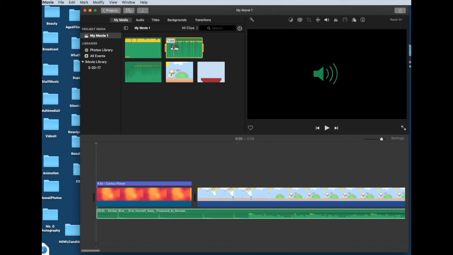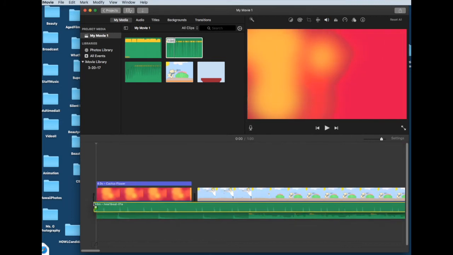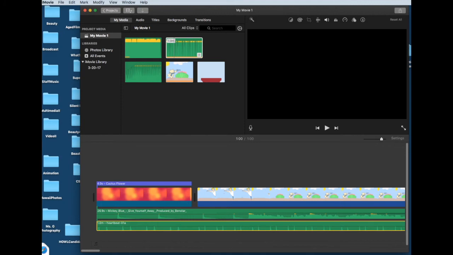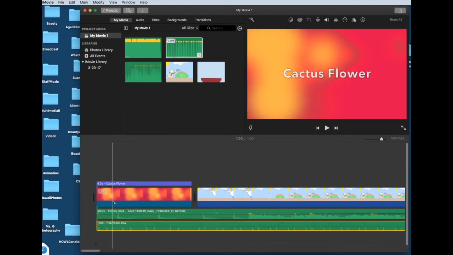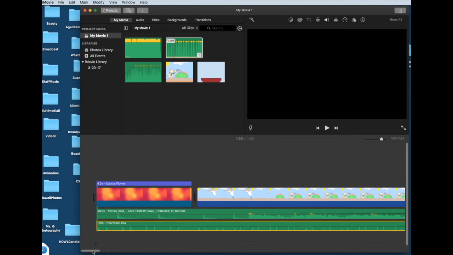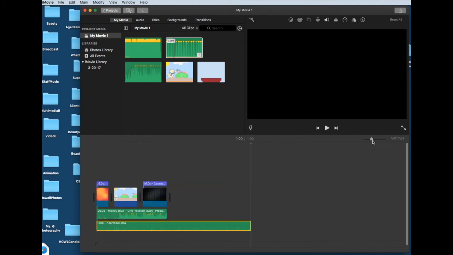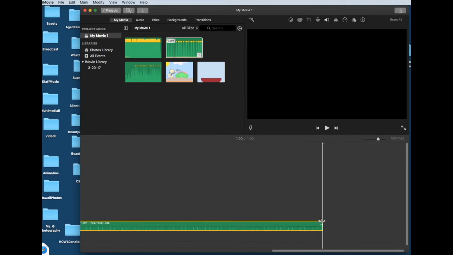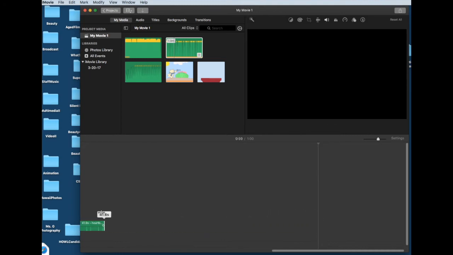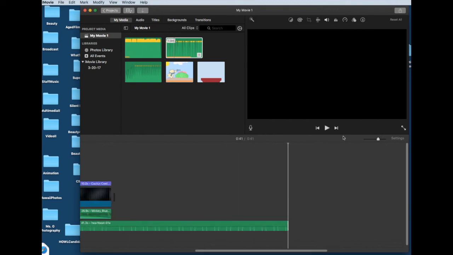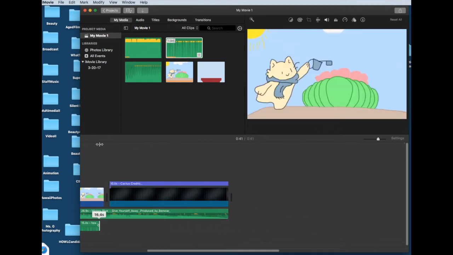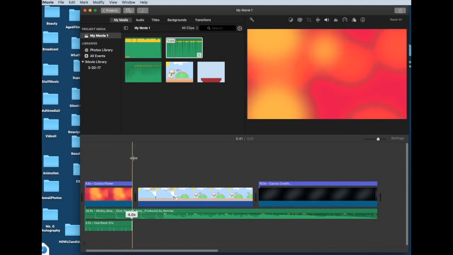So I'm going to select it again, left click, hold and drag, and drop it in between the two clips. It is fine that it placed it on the bottom. It can place it up there or on the bottom. Either way, it doesn't matter. So I'm going to move my slider over so I can adjust the heartbeat sound because it's currently too long. So I'm going to click the yellow line, select it, left click, and hold and drag it. And move the slider over, and I'm going to continue doing that as well. I want to make it about the size of my intro. Okay, now I'm going to play that.